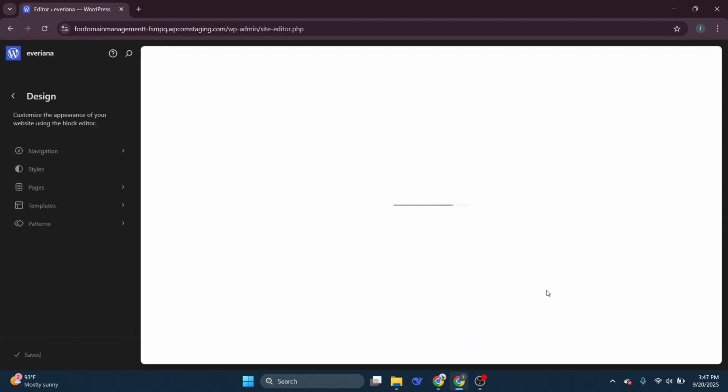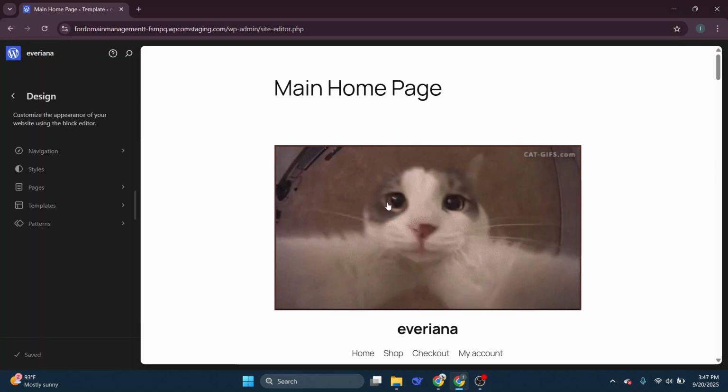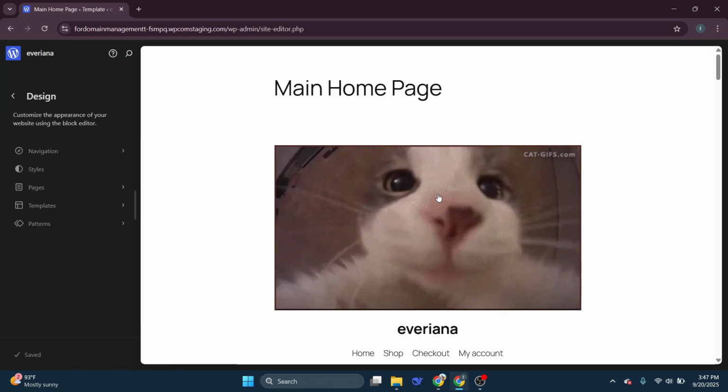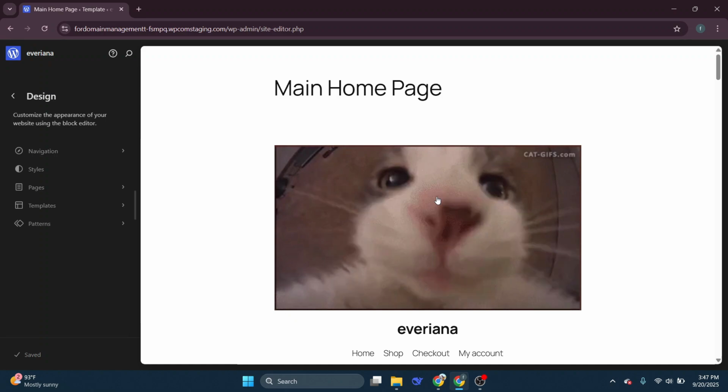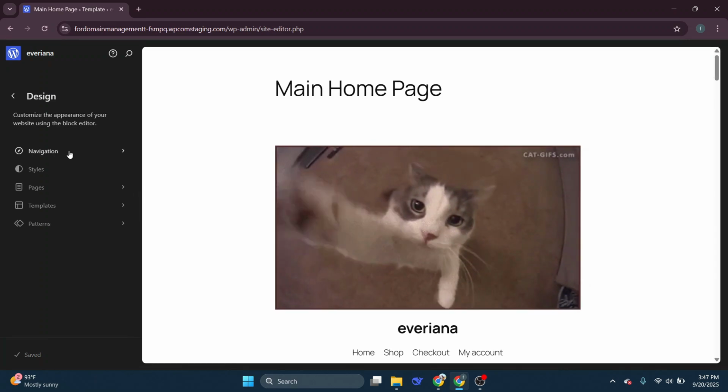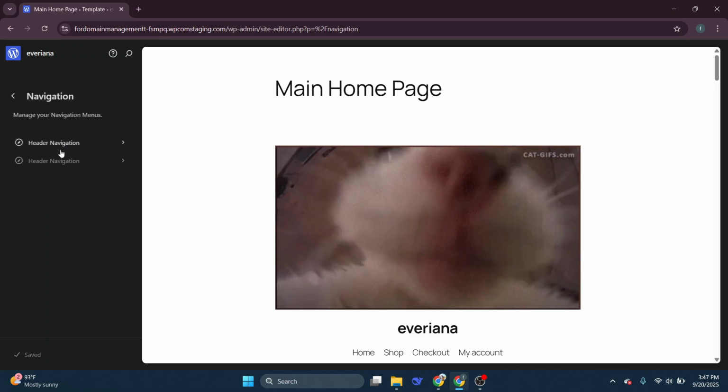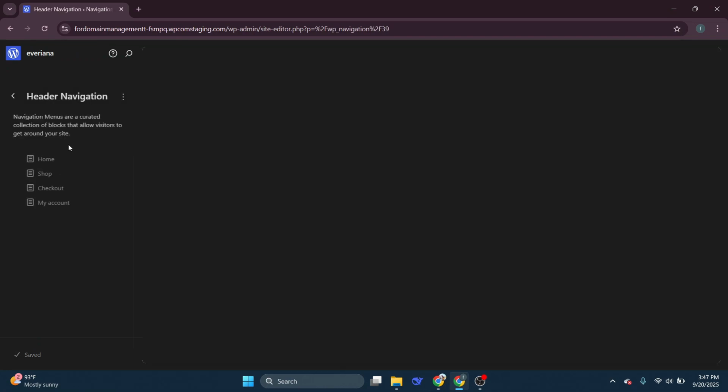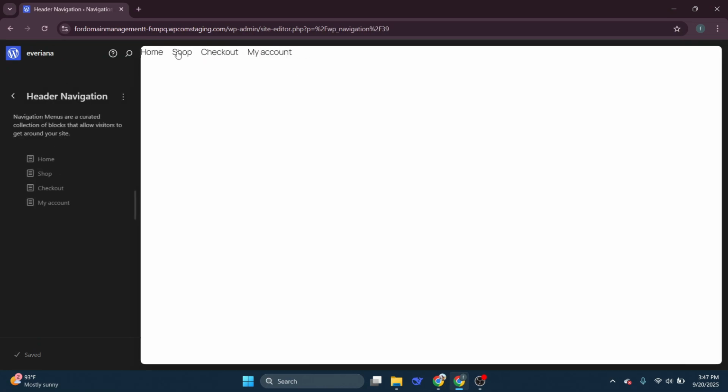The Edit Site area is a powerful part of the WordPress interface that allows you to customize various elements of your website, including pages, menus, and design components. With the site editor open, your next objective is to manage the navigation menu that appears on your website's header. If you observe the header area, you should see a menu that directs visitors to different parts of your website.